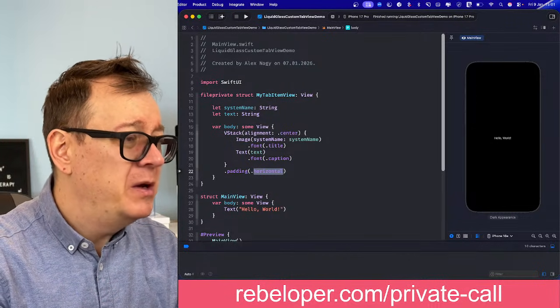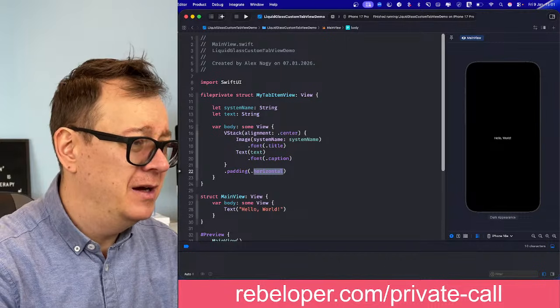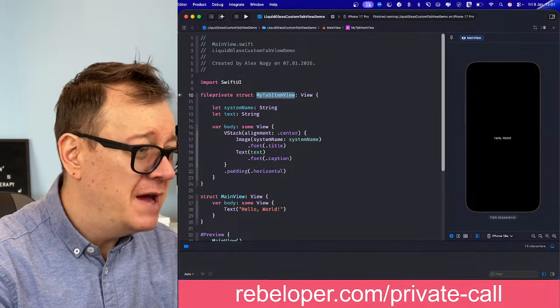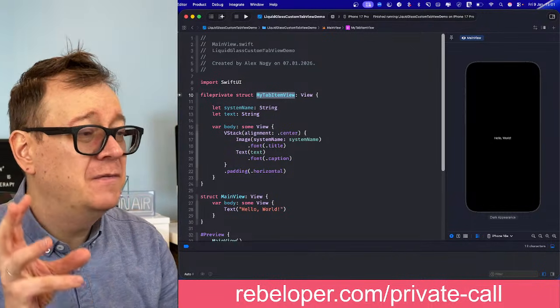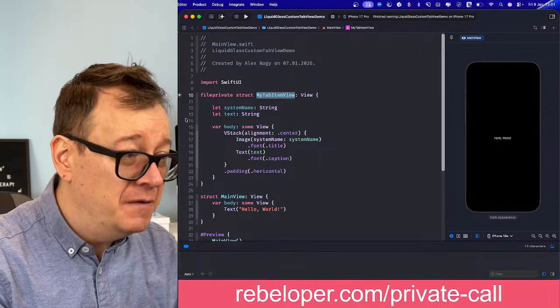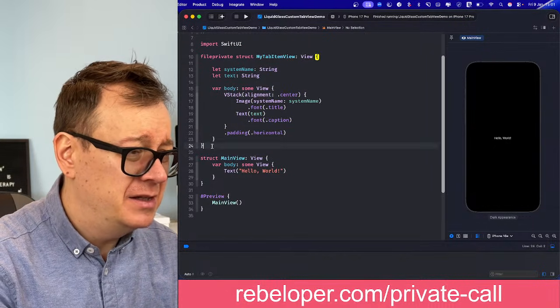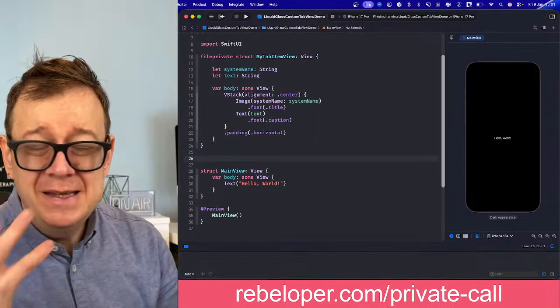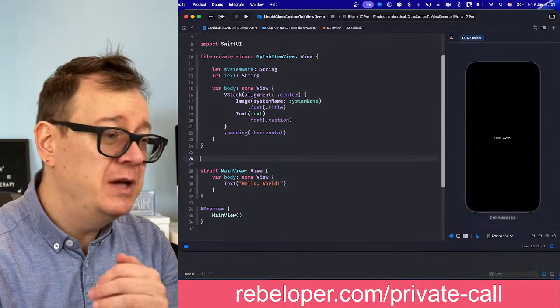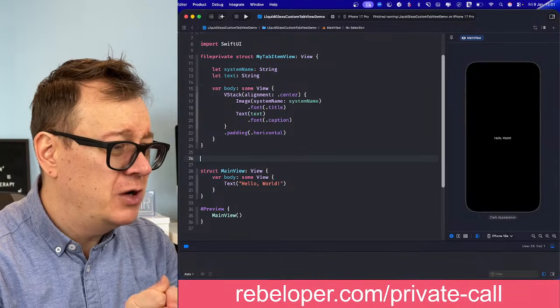Next up, we want to have a TabItemView, which is actually going to use this custom view. Let's just start right over here. This is the second and last custom view that we are going to do right over here.